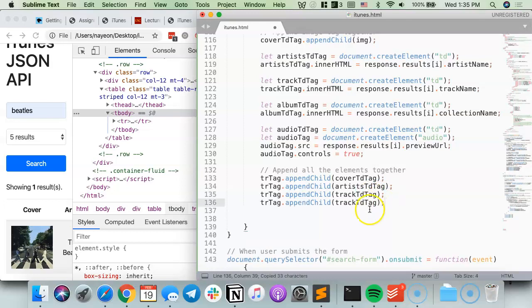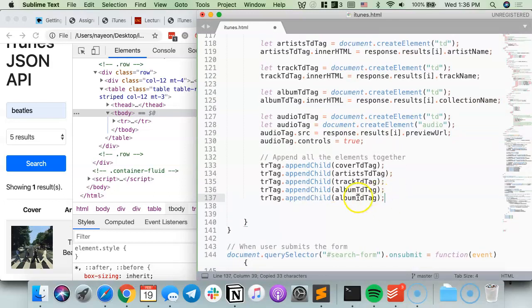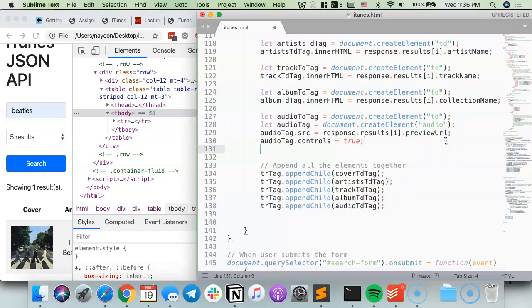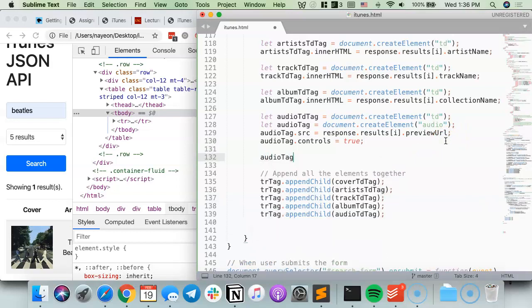And then my album. And lastly, I need to go grab my audio as well. But my audio also has a bunch of stuff here. We're going to have to append my audio here. Let's go get my audio tag. Is going to append my audio tag.